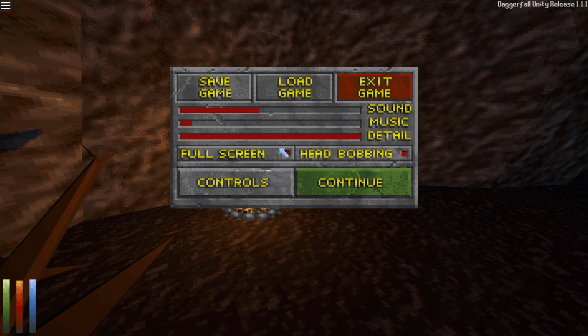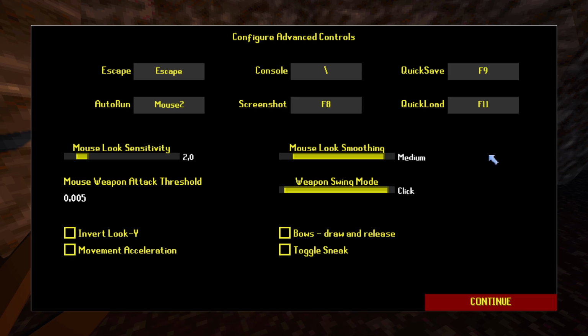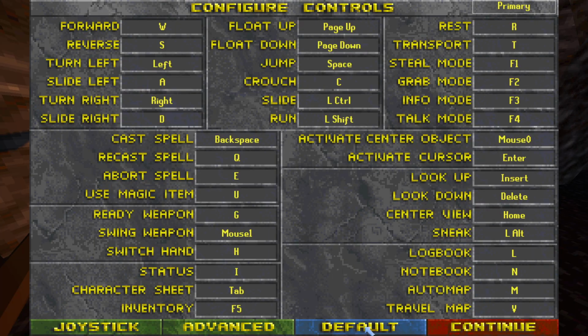So we're going to do that. We're going to check all the settings here too, like the controls. This is how I have it set up. Go into the advanced, we can see that we can quick save on F9. That's going to be really important, F9. Screenshots are on F8. They are saved in your app data folder. Really good. I'm going to do a screenshot right off the bat here. Quick load is F11, so you don't want to press that. Really good.